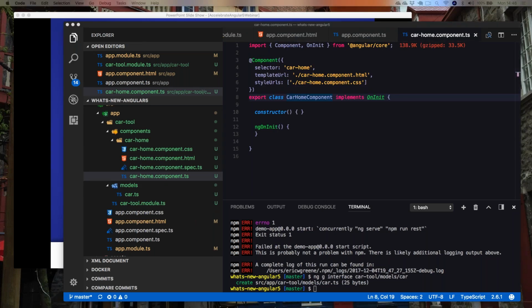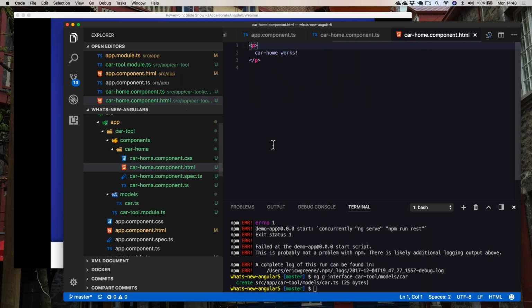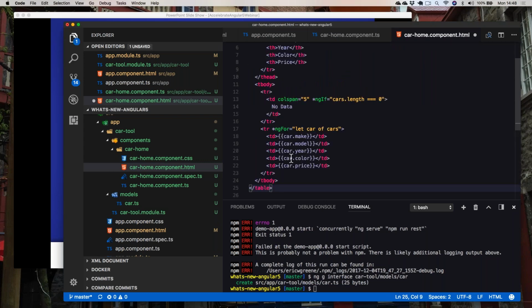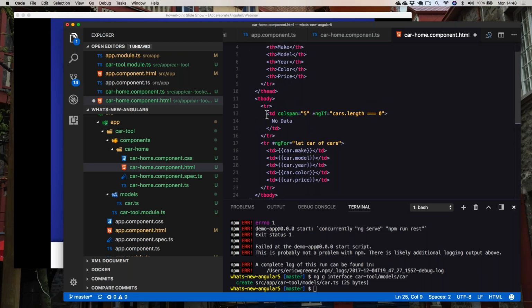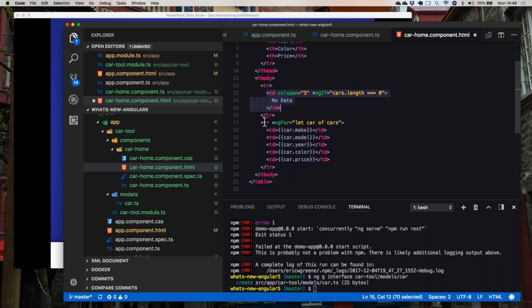So now what we're going to do is we're going to go ahead and build ourselves a little table that we can display our car data in. So we're going to open up our car home component.html, and I've got some table content here that I am just going to copy and paste. If this was a real classroom situation, we'd actually be coding this all together live, completely from scratch, but because of our limited amount of time, nobody needs to watch me type in THs and TDs. Here's our car home component. You can see we have a little thing here in case there is no data. And then, of course, here we're iterating over our cars and displaying our individual car fields for each row.